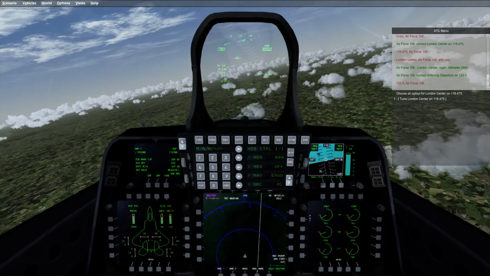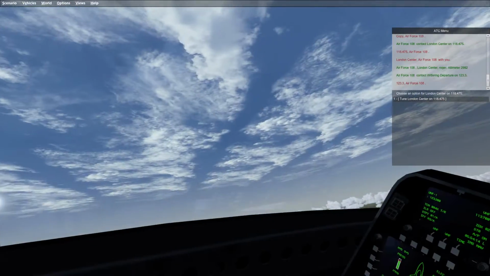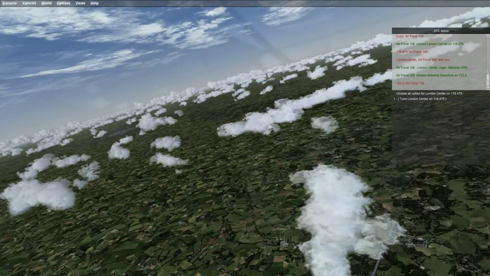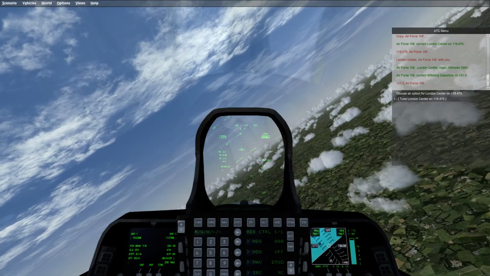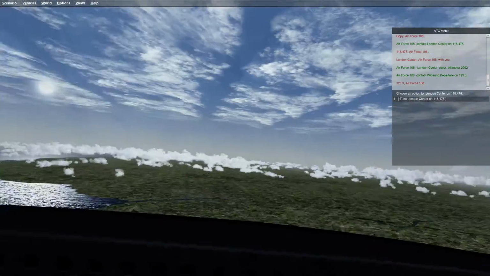So again, I'm using P3D. It looks beautiful. We're over the East Midlands at the minute, heading south pretty fast. Clouds are from REX 4, which is a third-party add-on. They just look great. It's a really beautiful game, really beautiful plane.